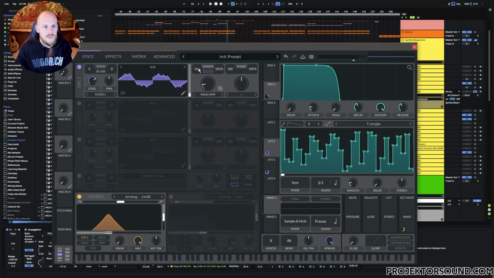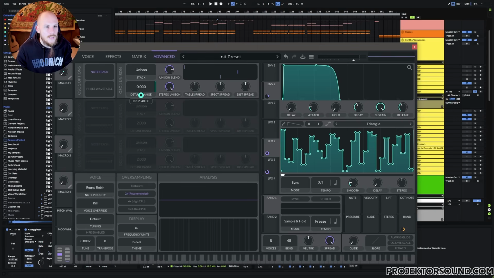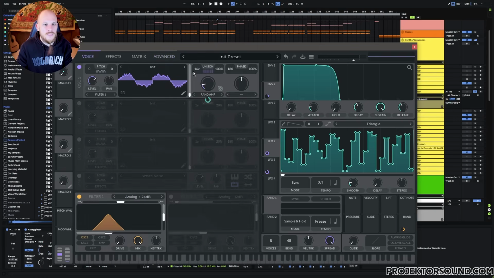Where is that? Is that just one of these? No, right? Oscillator 1 detune range. Oh, this guy here, yes. There we are. So this is determining how far all of the individual 16 voices are spread out. And that means it can be anywhere from 1 semitone to, I believe, 4 octaves is the maximum.